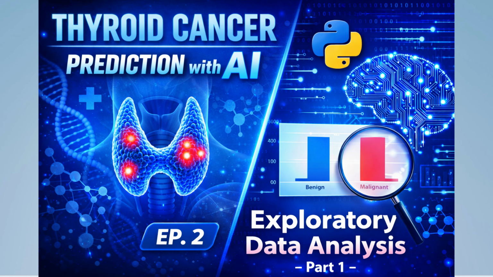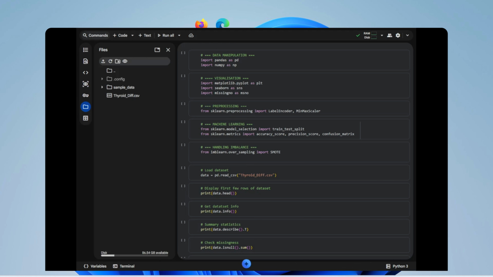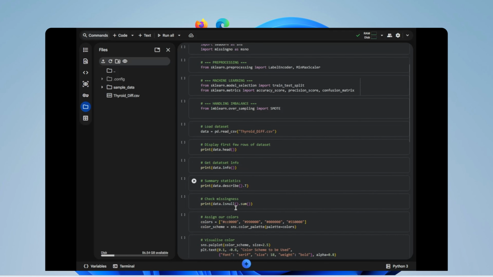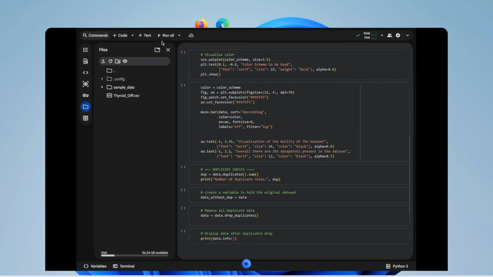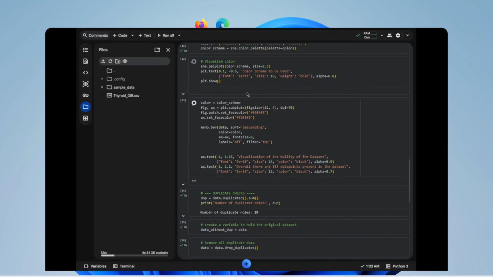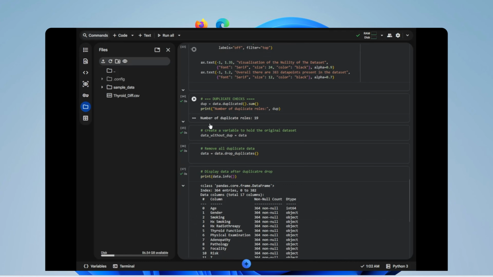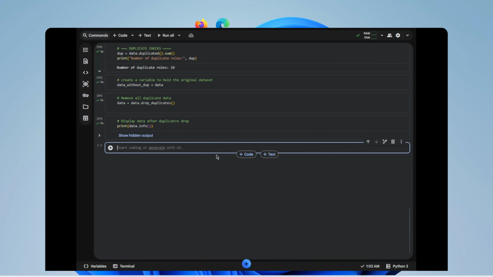In our last video, we loaded our data set, checked for missing values, removed duplicates, and set up our beautiful color scheme. But for today, we are diving into one of the most important parts of any machine learning project, which is exploratory data analysis. All right, so just make sure everything is well loaded up and then run the entire page. Let us start by visualizing gender distribution.